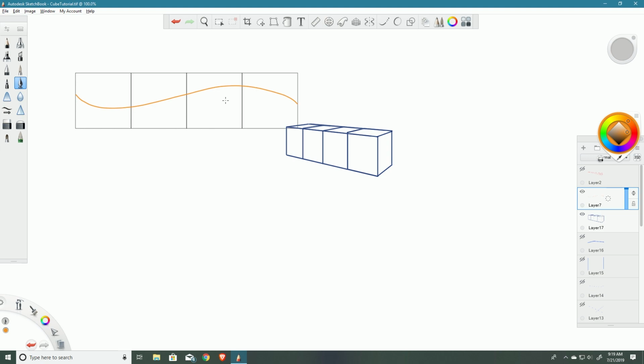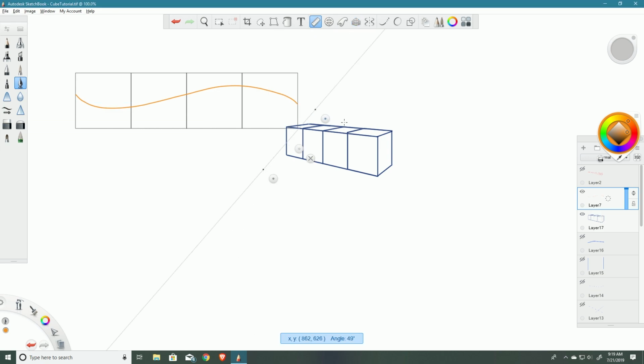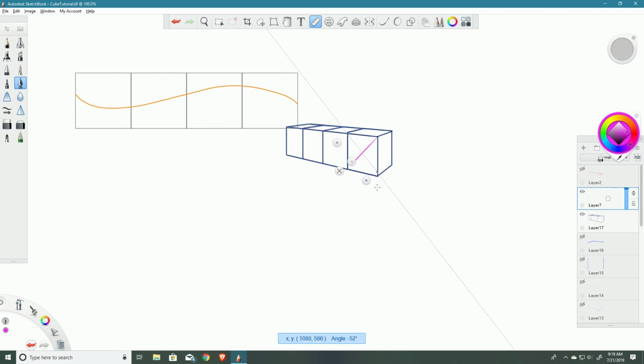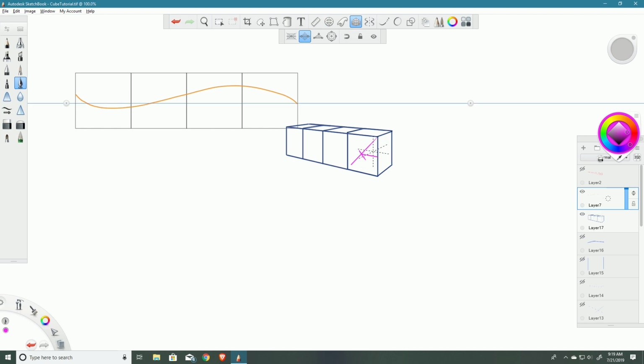Basically, it goes like this. You start by looking at this point here, since it touches the side of one of our cubes, and this is more or less at the halfway point. So we know how to draw halfway points. We just go into our perspective mode. Actually, we'll use the ruler first. And we now need a line that cuts across the middle. And let's do purple. That's a nice color. So we need a line there. And we need a line there. And then we switch over to perspective mode. And boom. Right there, that is the point where this point needs to be.